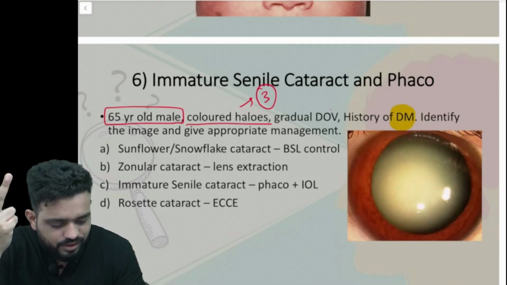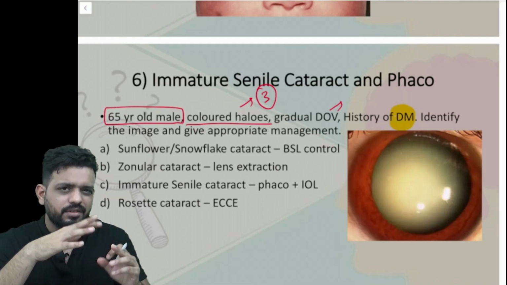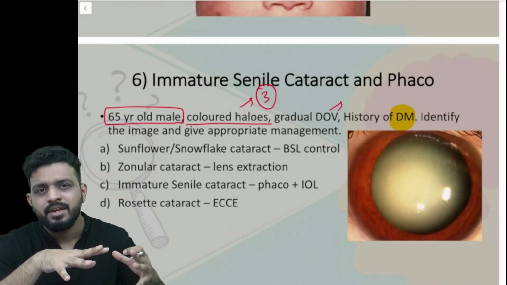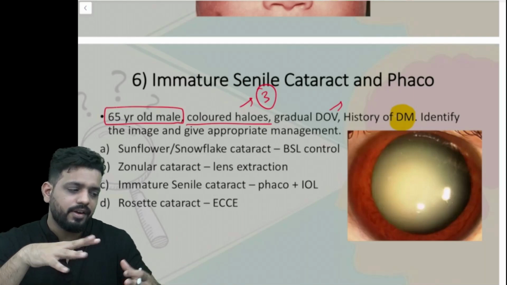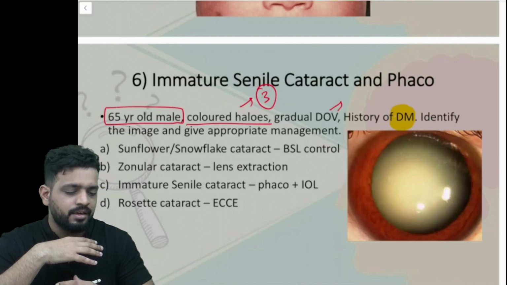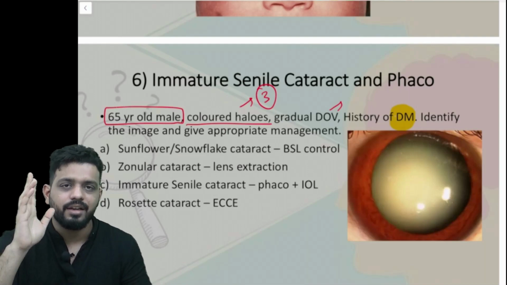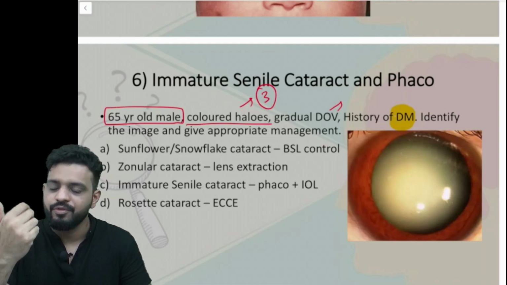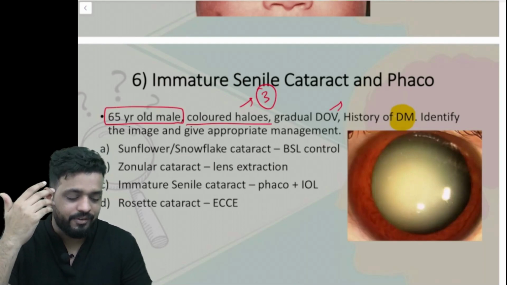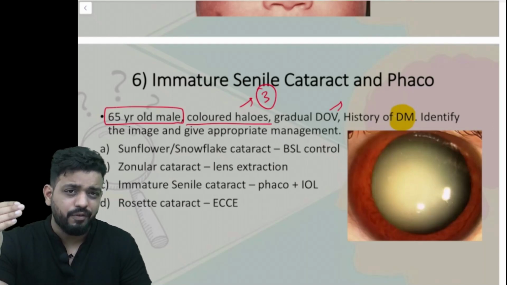Now, there is gradual diminution of vision. Conjunctivitis, there is no diminution of vision. There is irritation which might lead to diminution, but then it's a sudden thing, like develops over 1 or 2 days maximum. Acute attack of glaucoma, again it's a sudden attack, so it is not a gradual diminution of vision. So I am now left with only one option, that is cataract. I have not even gone to diabetes mellitus. Okay, that's what I am telling you. DM was here to confuse you.